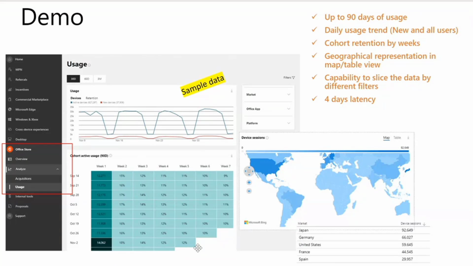Down below, we have this green color grid. That's the retention which I was talking about. In this specific example, you can see that in the week of September 14th, there were around 12,000 users who tried to launch this specific add-in. Out of these 12,000 users, 15% did come back in the subsequent week, and 9% came back in week 7.